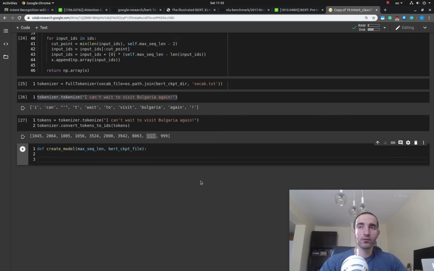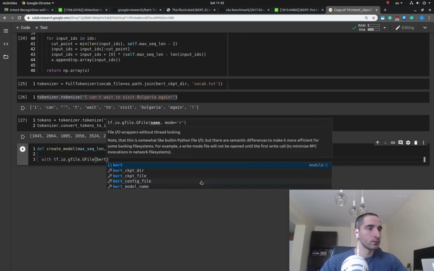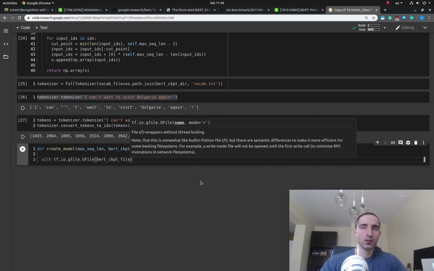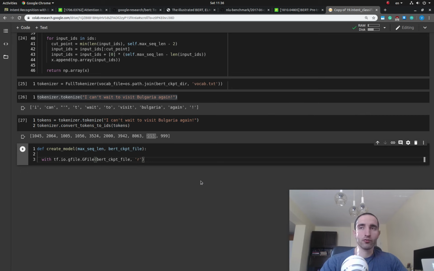And I'm going to open the BERT checkpoint file using TensorFlow. I'm going to open that for reading, and I'm going to use the config, sorry, I also need the BERT config file in here.